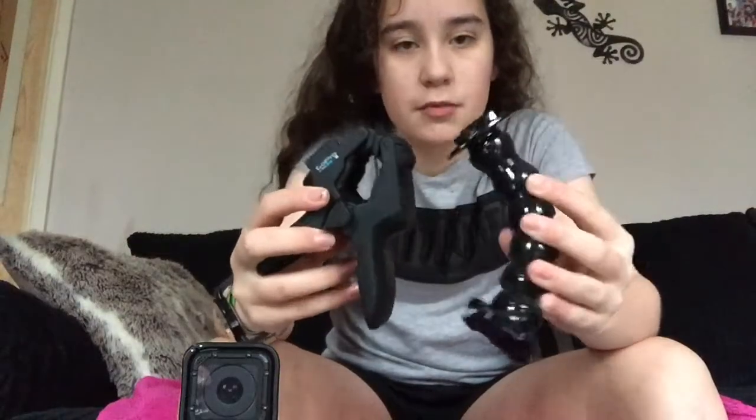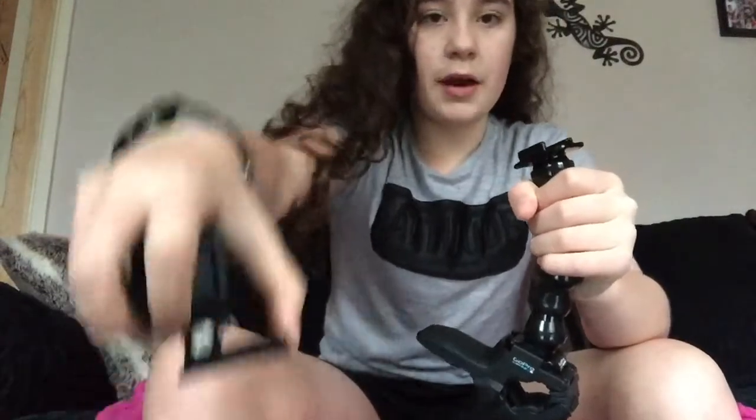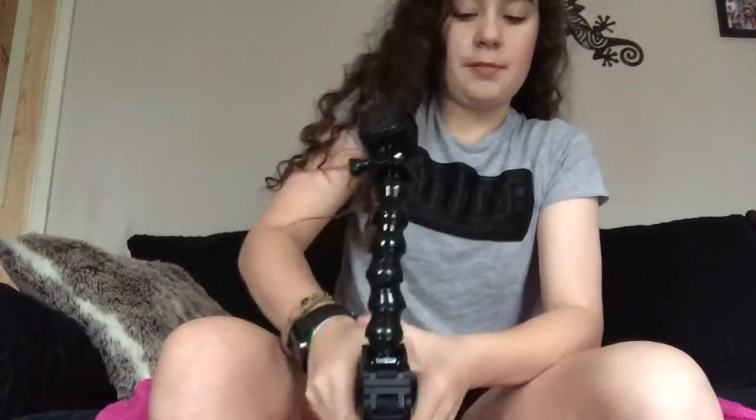So now I'm going to show you what I actually got on Amazon to go with this. The first thing is the jaw mount. This is what you get in it — it's a jaw and a flex neck. You get this little thing here, slide that through, and you can twist it around wherever you like. Then you open the back, put this through, and you can just clip it to a table. It sits like that and you can bend the flex neck how you want — it's really cool.